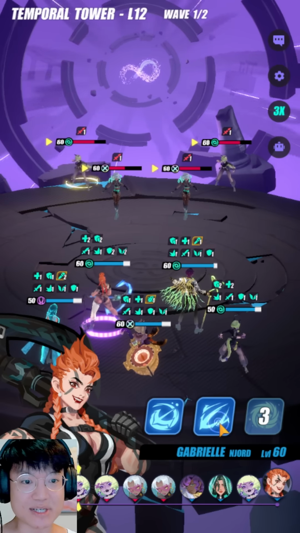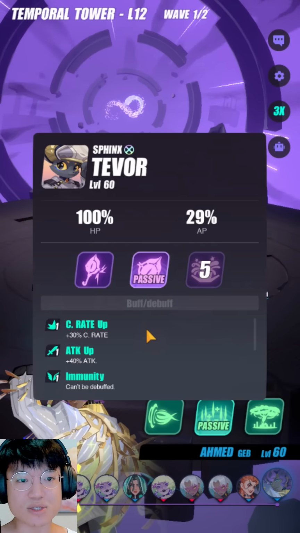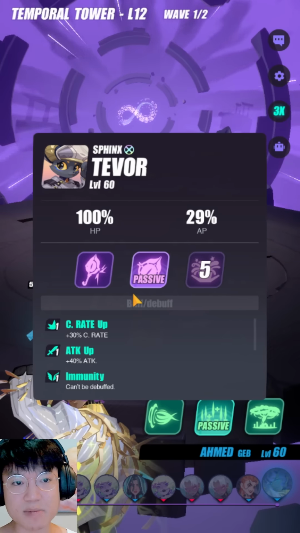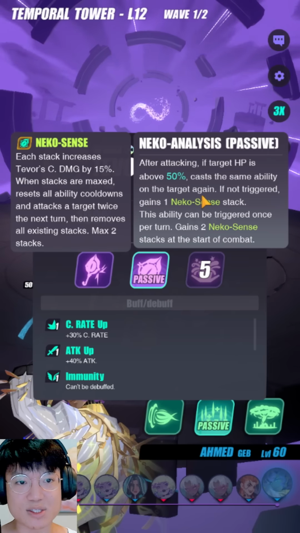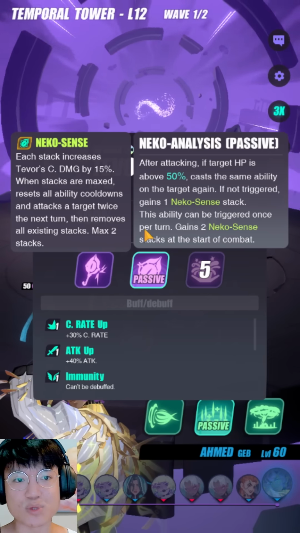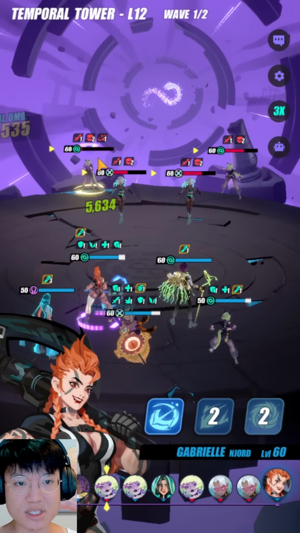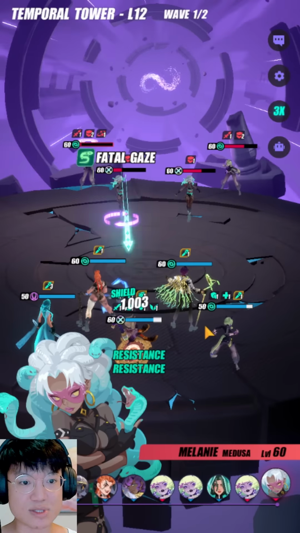So that's really, really good damage, right? But now the problem is he is on cooldowns. So now we need to reset his cooldown in order for him to use his third skill again, which means that he needs to attack one more time, and supposedly attack someone below 50% HP so that he can gain another Nico Sense stack, which would then reset his cooldowns altogether. So that's basically what you're going to do. We're going to use him to attack that, right? Let's just assume that the game is not bugged, and this is exactly how it's supposed to work.